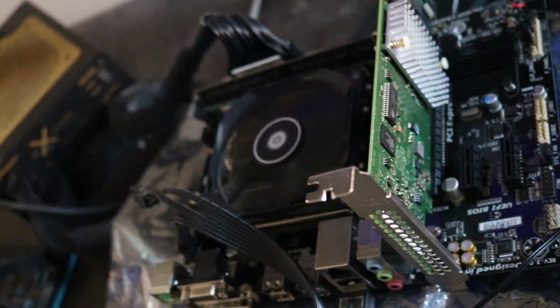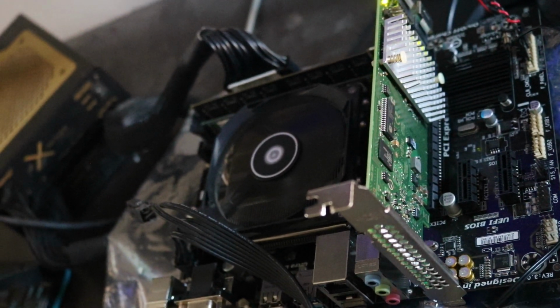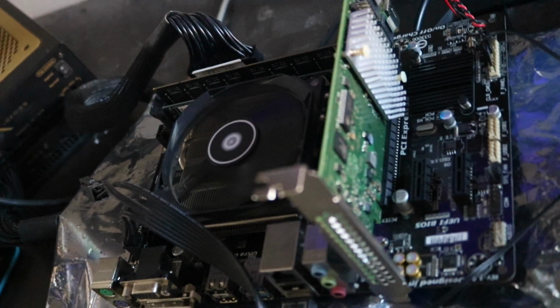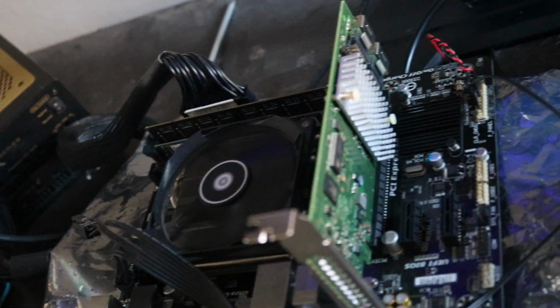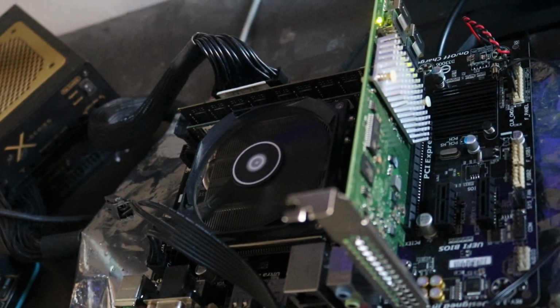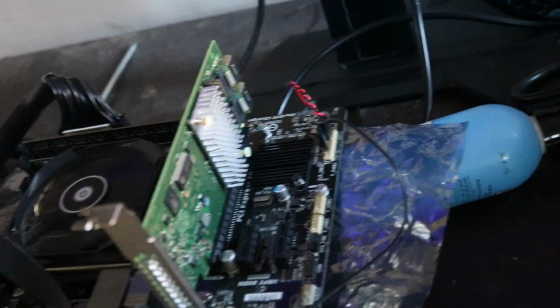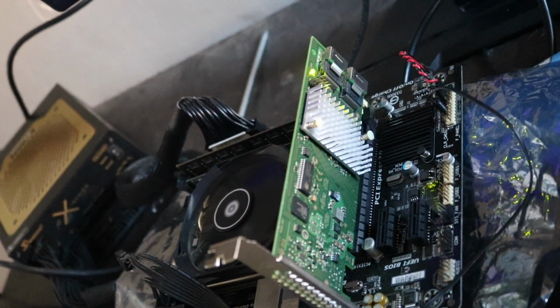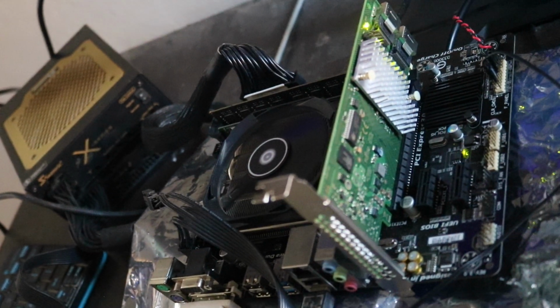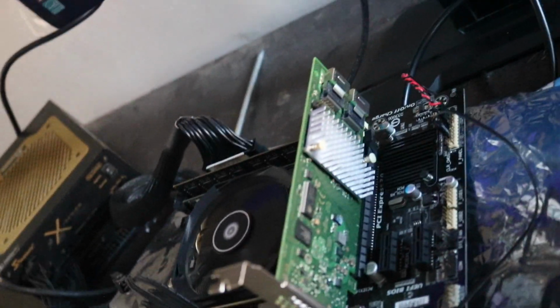But yeah, it works right out of the box, which means right now I could just go into Windows, Linux, FreeNAS, TrueNAS, Unraid, whatever you want to use this thing with, and plug and play, make any RAID configuration you want, any non-RAID configuration you want, like JBOD, which is what I'm going to be using, which is perfect for me. That's what I needed. And yeah, it's working perfectly right now, so I'm pretty satisfied with this.